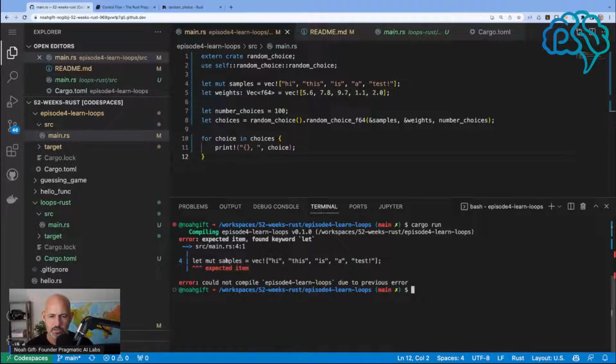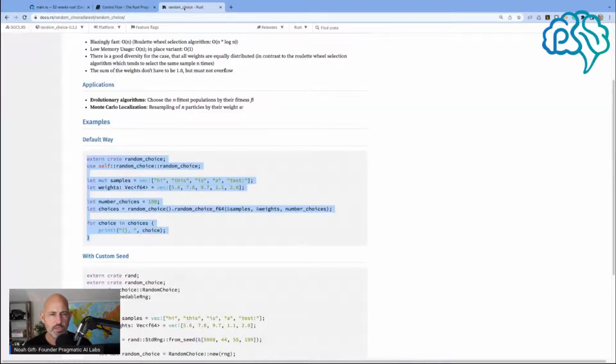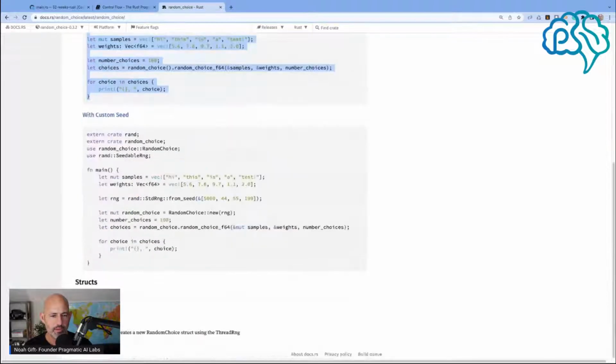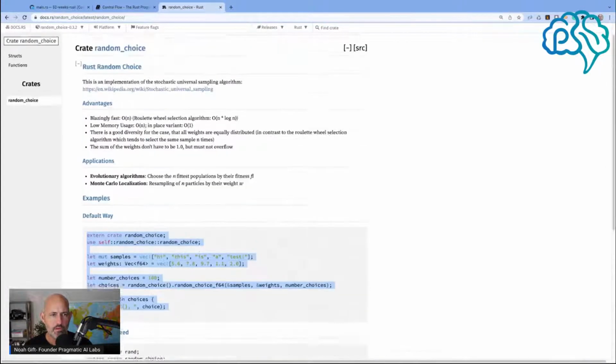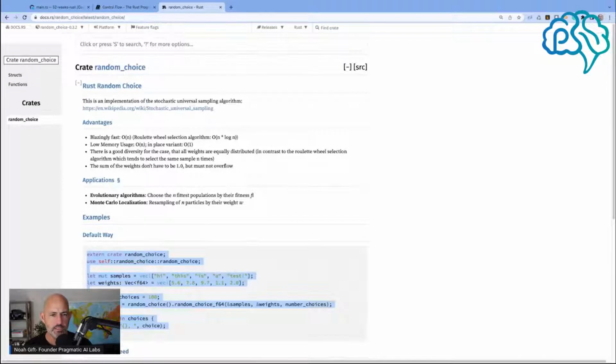So let mut samples. So why is let not working here? Let's double check here. And what is this? I guess this is so random choice is an implementation of the universal sampling algorithm, blazingly fast, low memory usage.